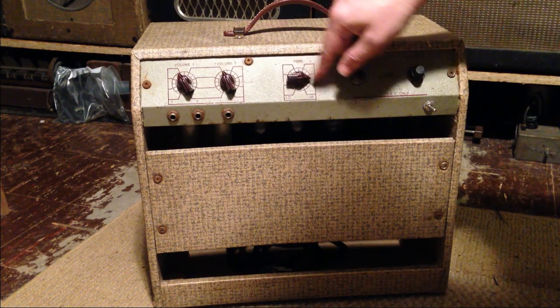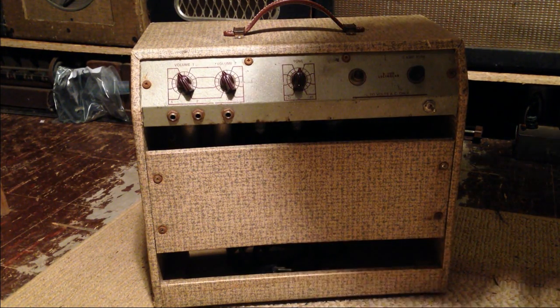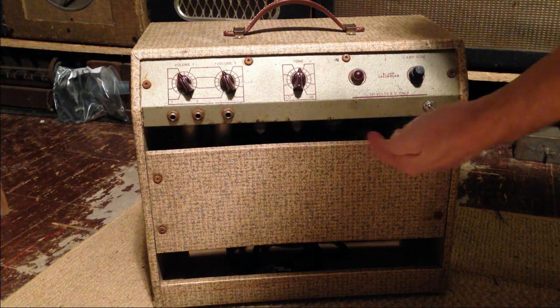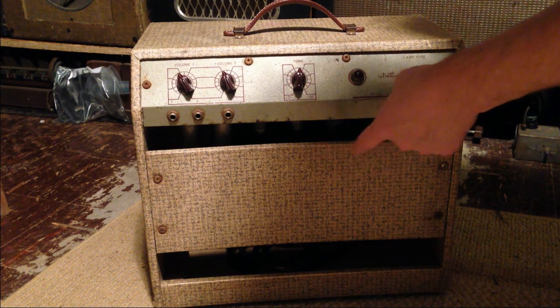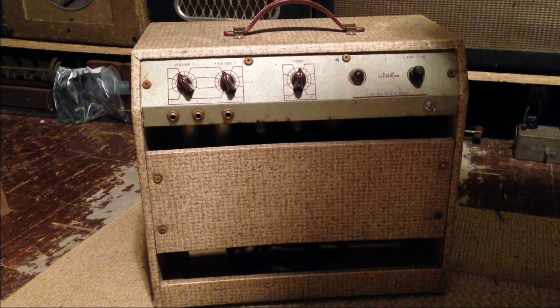But yeah, like I was saying, this thing has 12AY7s, two of those. It also has two 6V6s, a 5Y3 rectifier, and it has a 12-inch speaker. In this case, it's a Jensen. But let's take the back door off and get a closer look.